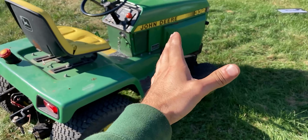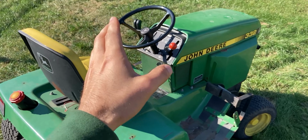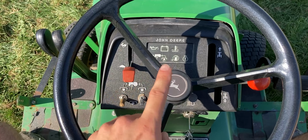I started in the front of this John Deere garden tractor and I worked my way back, but one thing I would like to discuss right now are all the features on this garden tractor, and that will be around the dash panel. This right here is a top-down view on the dashboard itself, and I'll share with you guys every detail that you need to know.